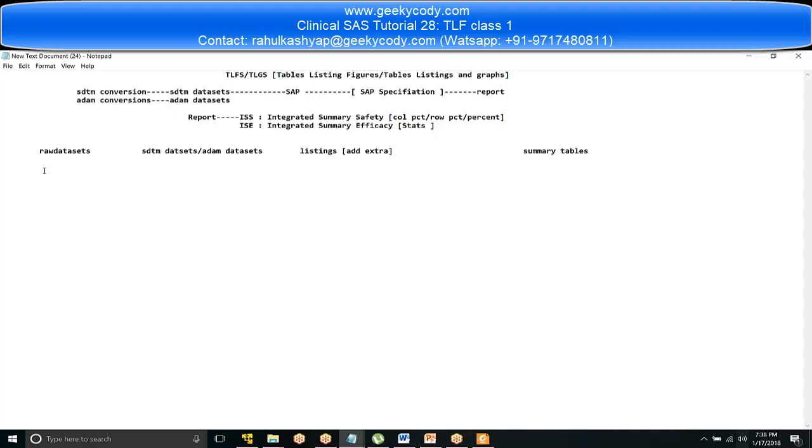Now, whenever you are generating a particular table, or it may be a listing, remember: direct SDTM standard variable names will not be there.